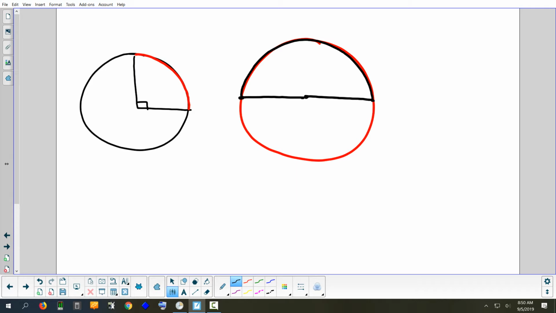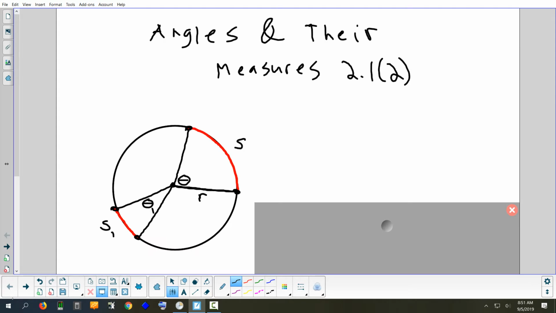All right? Questions on that idea? So, angle size and arc size are directly proportional. It works the other way too. If you make this angle half as big, you would make the arc half as big. So, because angle size and arc size are directly proportional, we can set up a proportion. And that's what we're going to do. Now, there's lots of ways to set up a proportion. The big thing about a proportion is you just have to be consistent. However you do it on the left, you're going to do the same thing on the right.